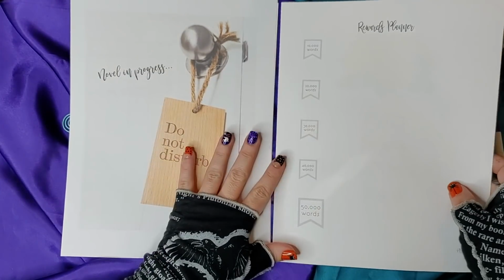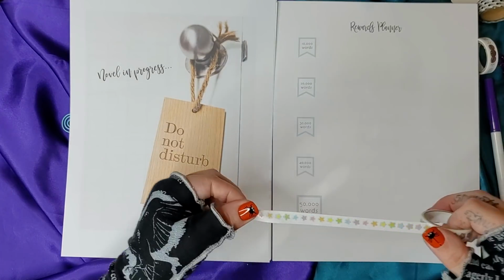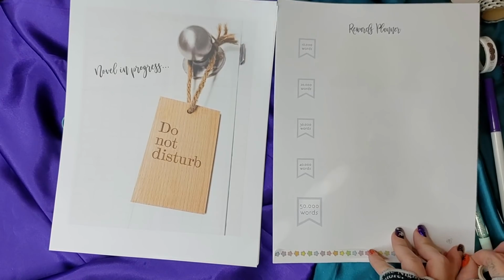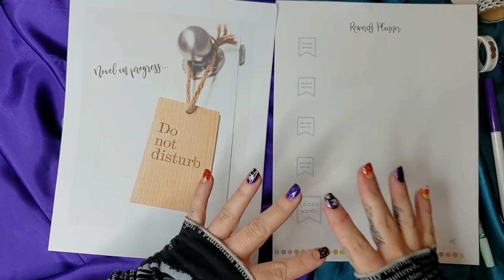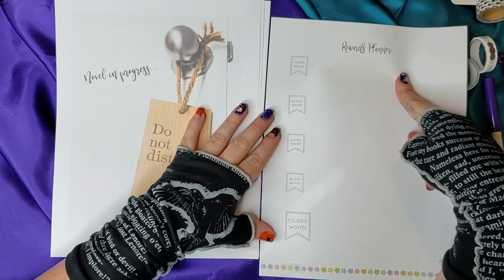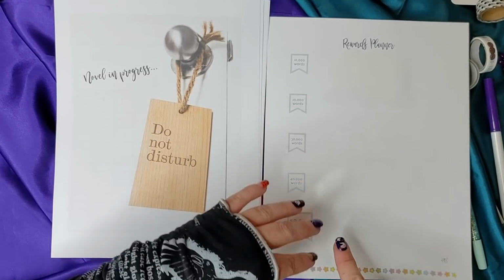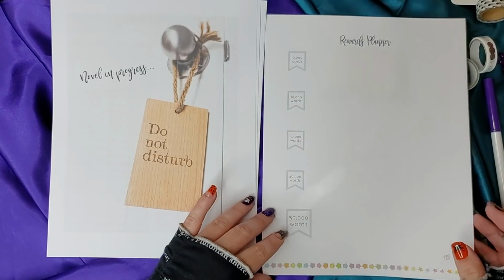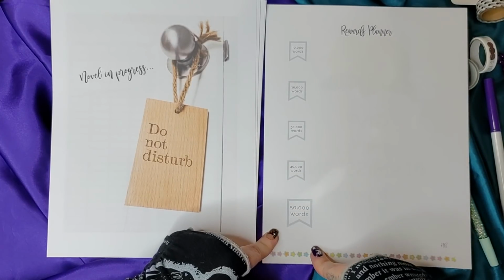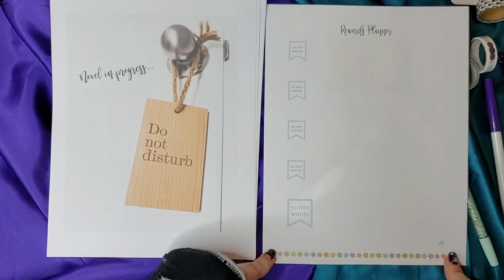And I showed this in one of my previous videos, but I also have a rewards planner here. And I always like to go in with some washi tape and decorate my pages just a little bit, blinging them up. And I will put stickers on here. But basically you can write, if you have a reward set for yourself at 10,000 words, a reward for 20, a reward for 30, 40, and then maybe a big reward for when you hit that 50,000 word count goal. I am going to 60,000 words, so I'm going to add another reward on here for if I hit that 60K.